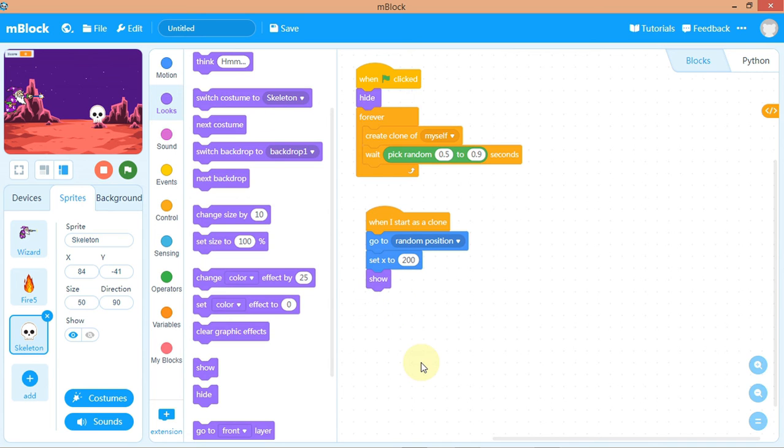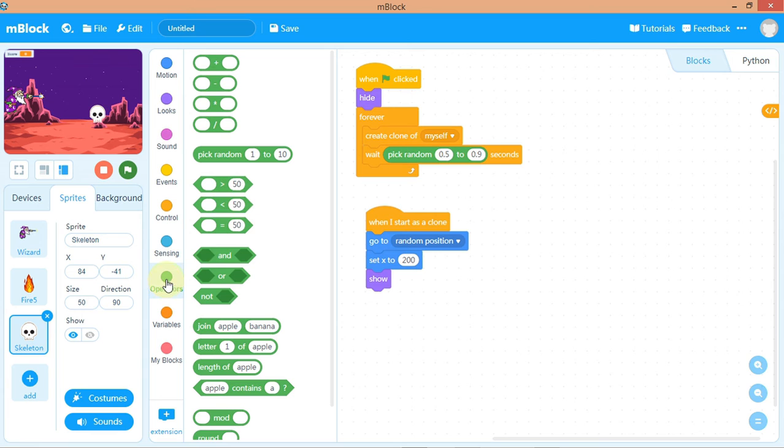Then you can now repeat this until x position is maybe minus 2, whatever. Don't forget that I have minus 240 to 240, so I don't want some part of this Korean head to be hidden. I want it to be shown, so let's have something like minus 230. So we need an operator now for comparison. I want something less than minus 230, because 240 will be extreme.